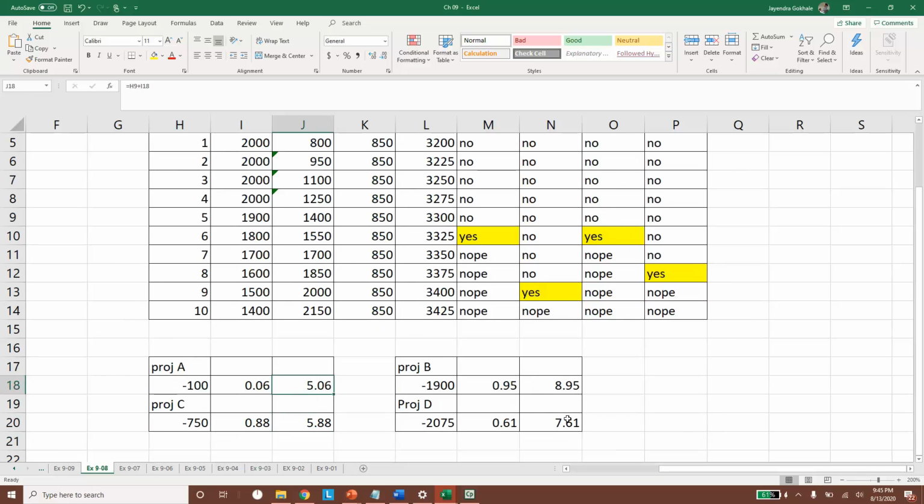Now we can go a step further. We can actually find out exactly what part of the payment was used partially. So the first thing was to find out the sum until the previous period, and so we realize that there's only a difference of $100 till the previous period. So what part of $1,800, the next period, is the $100? It's about 0.06. So we add that 0.06 to the previous period value, the 5 years, to get a payback period of 5.06. So we can always find out a partial time in which the entire initial money is recouped by the cash inflows, and therefore this is called the payback period rule.